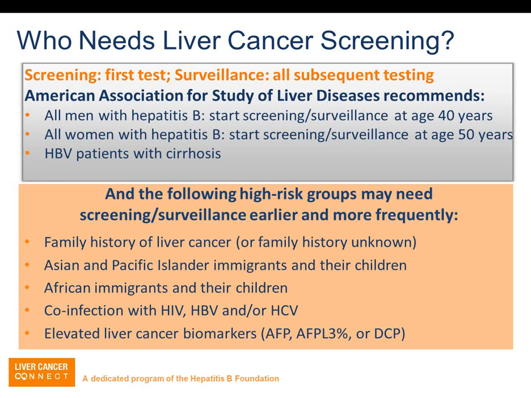If there's a family history of liver cancer, or maybe the family history is unknown, we're going to start liver cancer surveillance earlier. Asian and Pacific Islander immigrants and their children, we're going to think about surveillance earlier, again using family history, how high is their viral level in their blood, if they're treated or not, indirect assessments of advanced fibrosis. And then if people have co-infection with HIV, hepatitis B, or hepatitis C, or what's not on this slide is delta hepatitis, all of those increase the risk for liver cancer, just as if you had hepatitis C and, say, fatty liver.